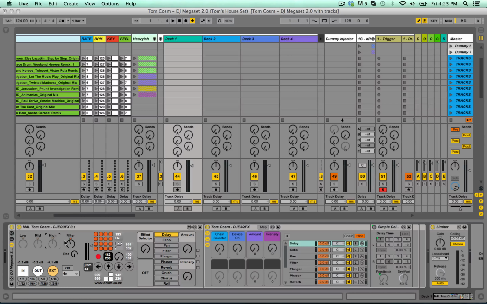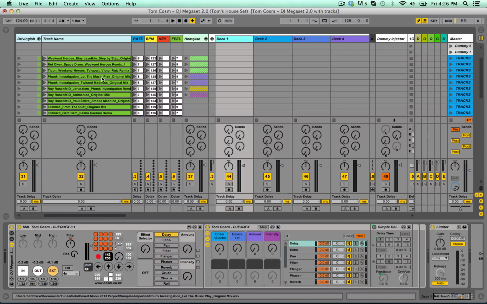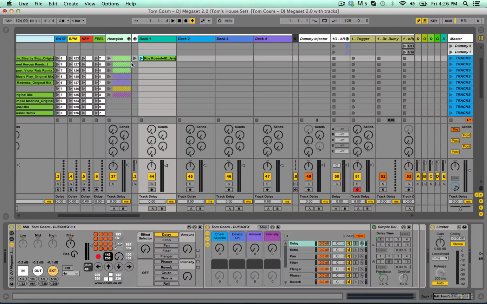That's pretty straightforward. We have a filter here. This filter is a dual filter. So when it's in the middle, it is not applying any filter whatsoever. As you move it down, it will bring in a low pass filter and cut out the high frequencies. And as you bring it up, it'll bring in a high pass filter and cut out the low frequencies. We should put a track in just to get that going. I'm going to drag this across. This is just how you drag in a track to your deck. Drag it across from your library, and I'm just going to hit play.